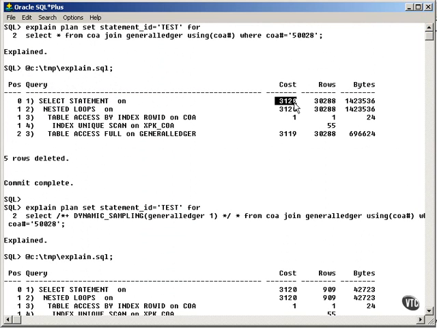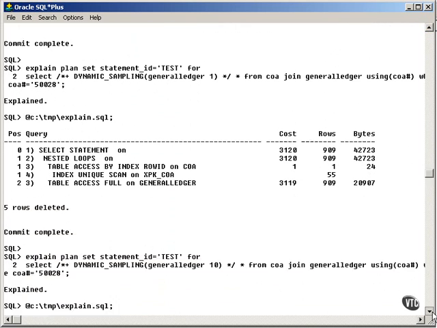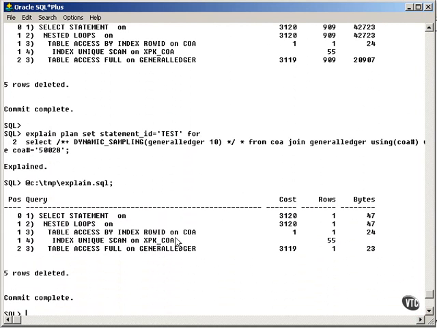Now in this case, I have a cost of 3119 or 3120 for all of them, but note the number of rows read is different. In this case, I'm effectively doing the full table scan in the dynamic sampling process. The point is, I'm reading a lot fewer rows down here because it knows it only has to read a single row from the general ledger table, namely this guy, COA equals 50028.